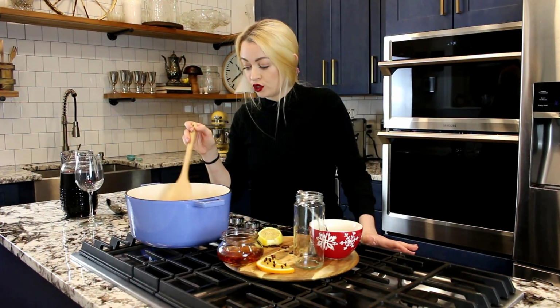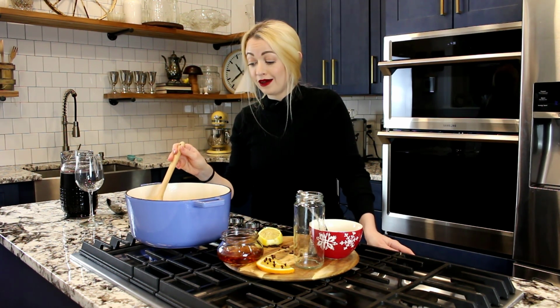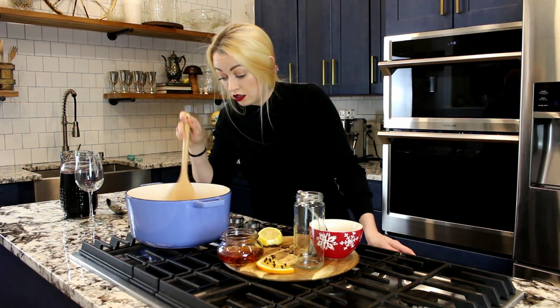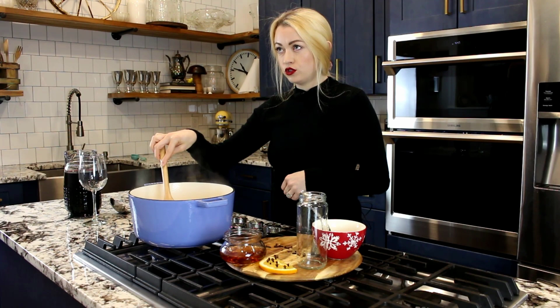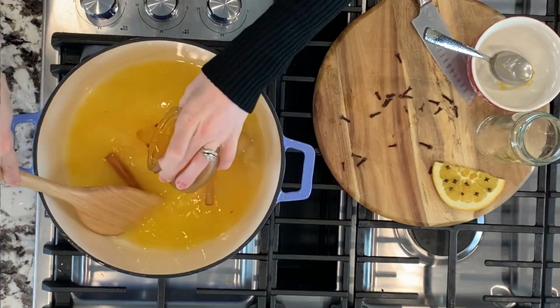And then when warming up, you just want to warm it up and keep an eye on it, because you don't ever want it to boil, because that'll boil out the alcohol, and we're drinking it for a couple of reasons, but the main one being the alcohol. Now this has definitely reduced by about 1/3. And now you can add your alcohol. So we are going to add in our half cup of brandy.